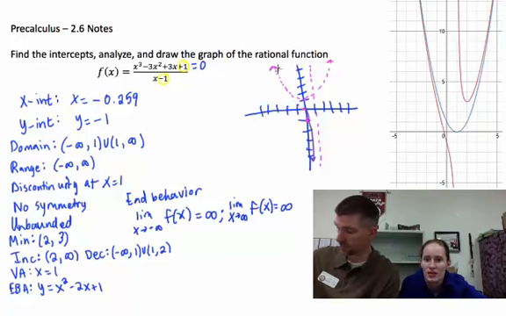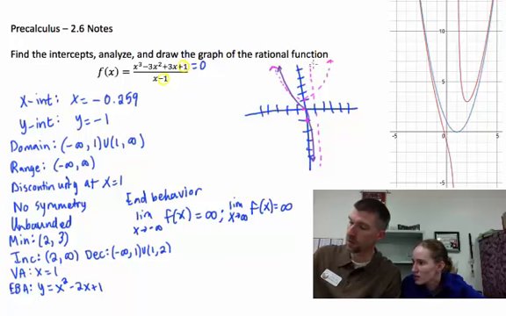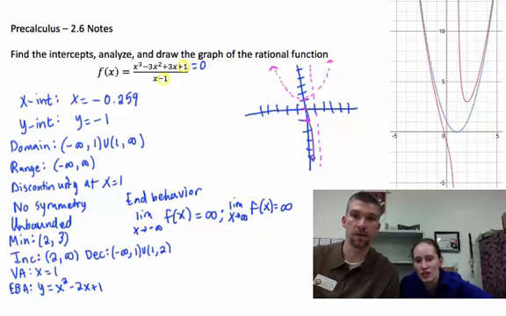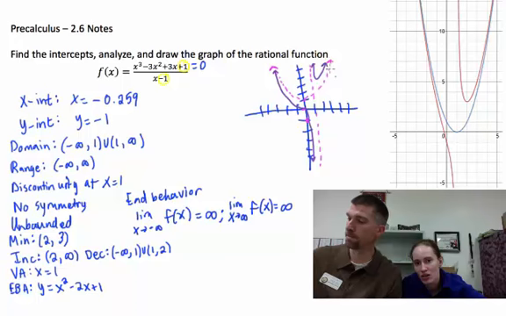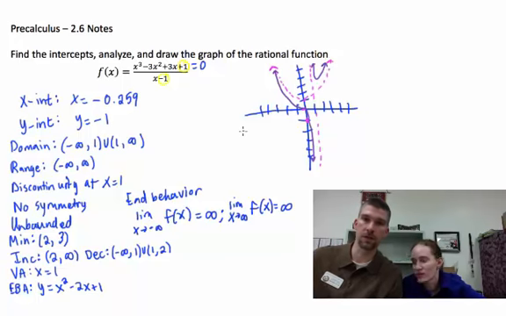And so the thing is, again, this is our in behavior. So even if it's off just a little bit, it can cross as long as the in behavior is true. Oh, it's just outside of that graph. I just undid the other. Okay, so it is on the outside. So it kind of follows this curve up like this. And then it's inside on these two, right here. Okay, so there we go. There's the graph.